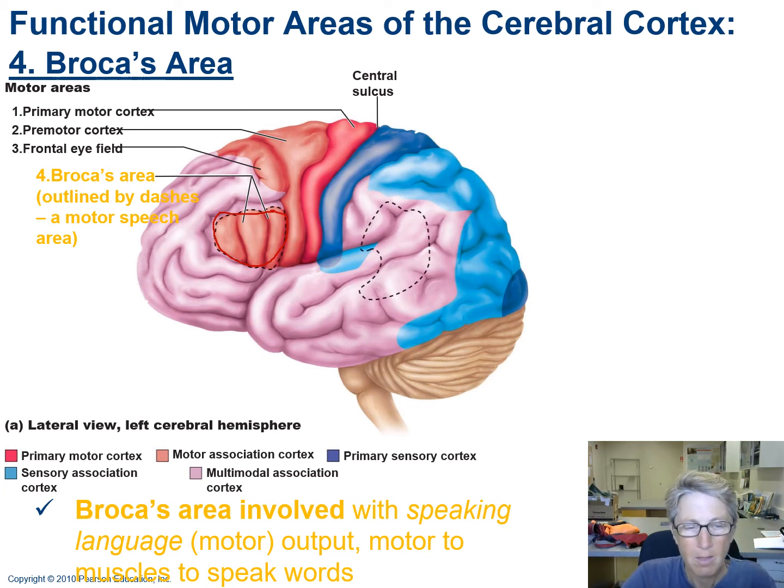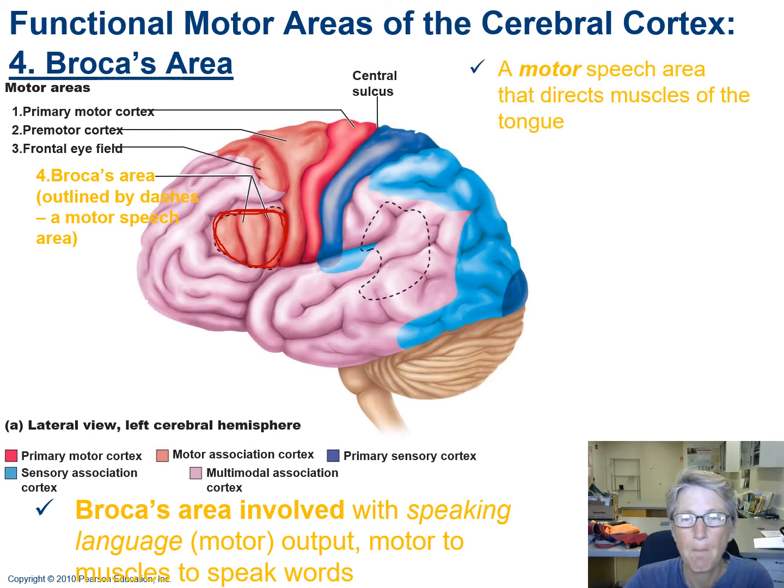Broca's area is involved with speaking language. If you have a stroke in this area, you wouldn't be able to speak. This sends action potentials out to muscles in your face and throat that allow you to speak words. That's Broca's area. It's a motor speech area.